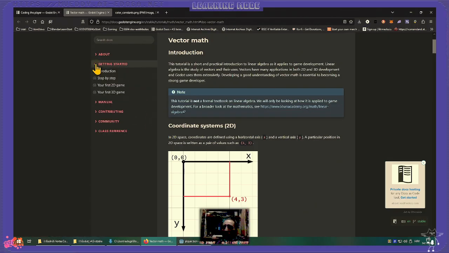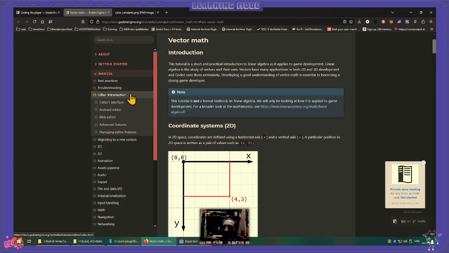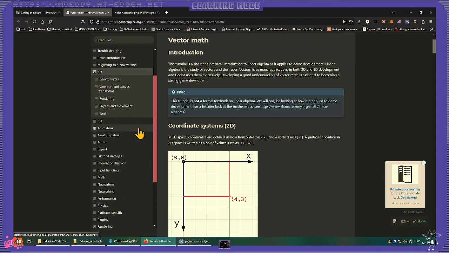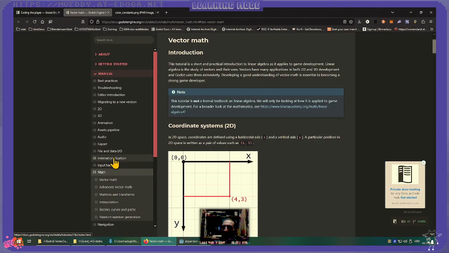Manual: best practices, troubleshooting, editor introduction, Android, web editor, advanced features, migration to new versions, 2D, 3D, layers, viewport and canvas, transforms. There's quite a lot to actually play with here. And where is vector math? Vector math. Cool, good to know.